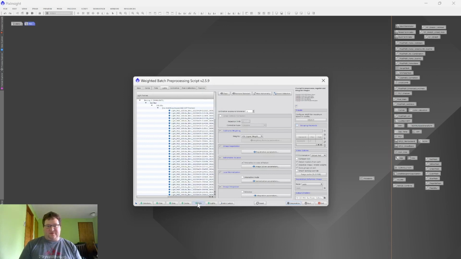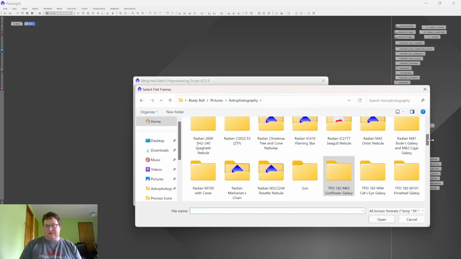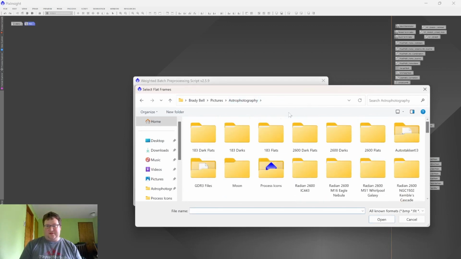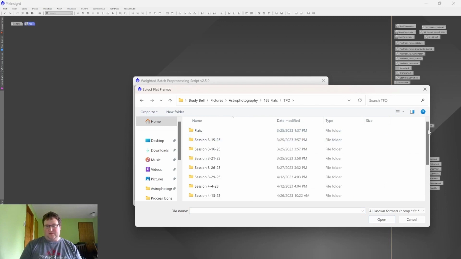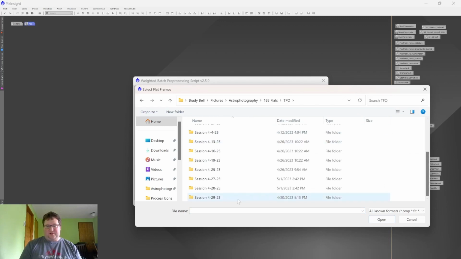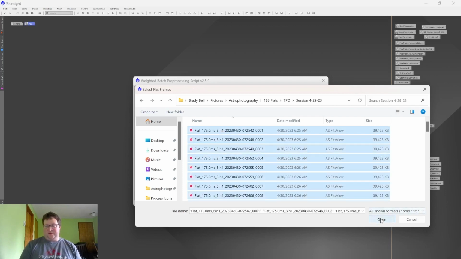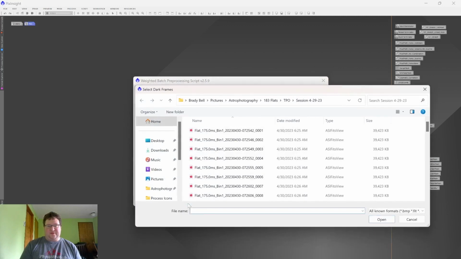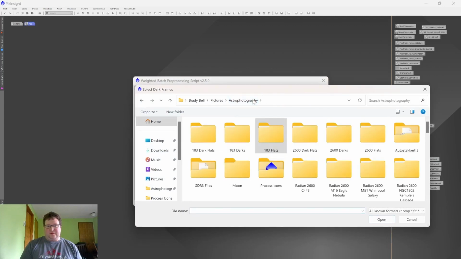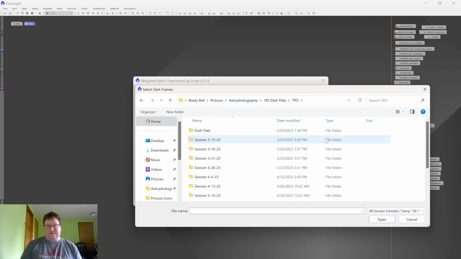Then next we'll go to flats. I'll go to my flats file here, done on the 29th, and load all those up. Then we'll go to darks. I go to my dark flats and load all those up.